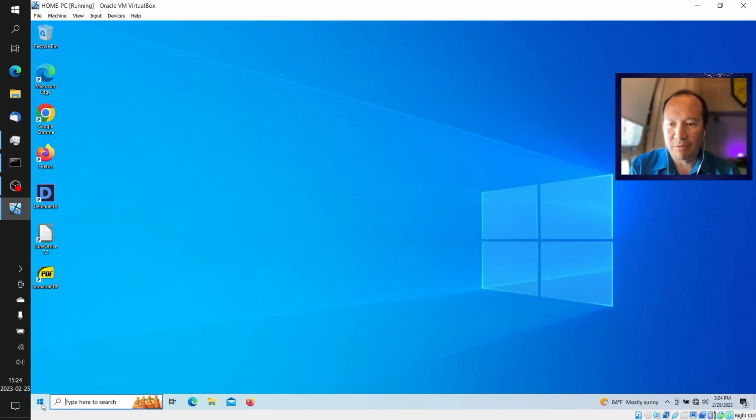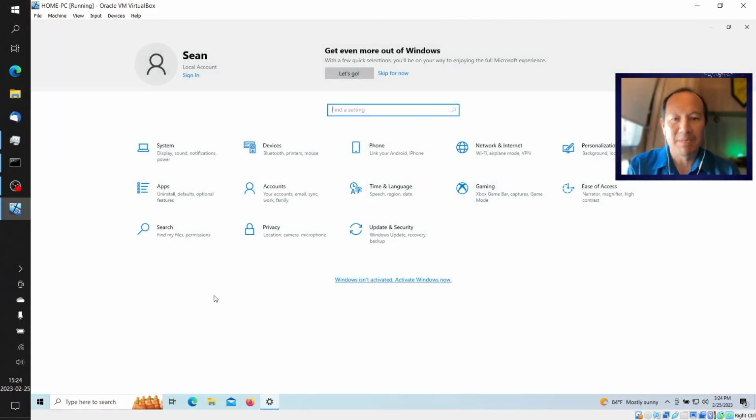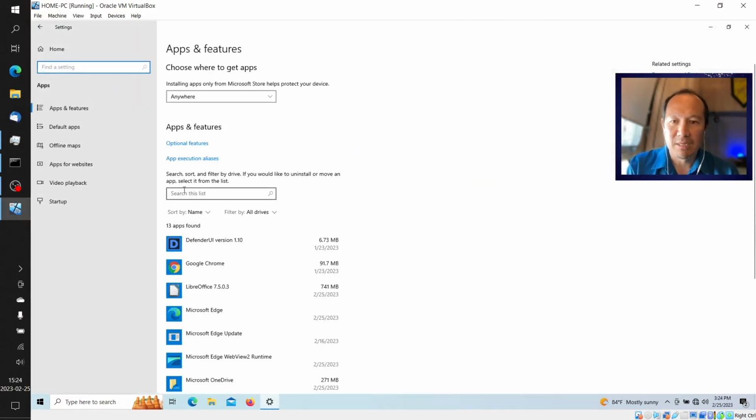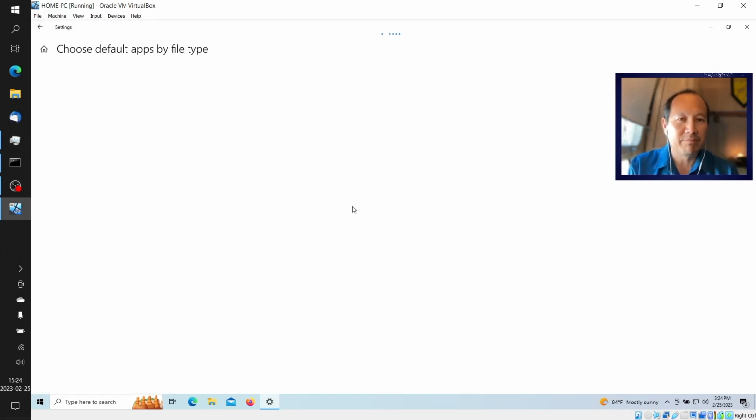And to follow through completely, I'm going to be thorough here and make sure that my file type association for PDF in this case is set correctly. So I go to settings and apps, go to default apps. I'm going to go choose default apps for file type. I just want to make sure that from now on, PDFs do open in Sumatra PDF.